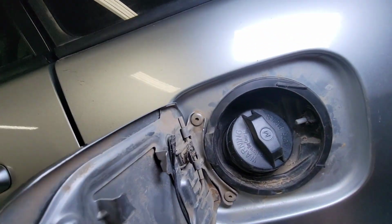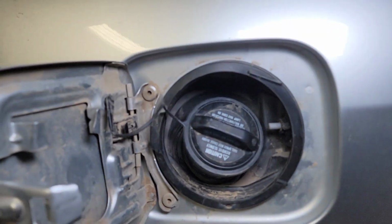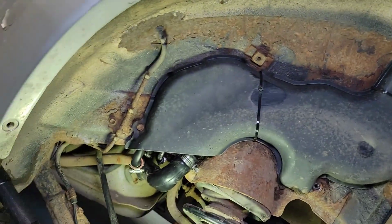All right, with the brand new gas cap, it seems that it's working. All right guys, that's it. That's how you replace this filler neck on the Rav4.